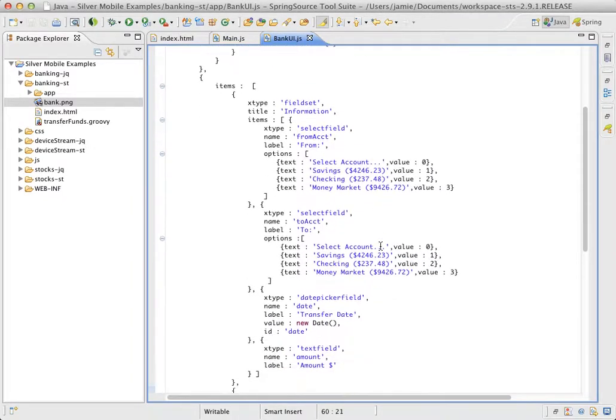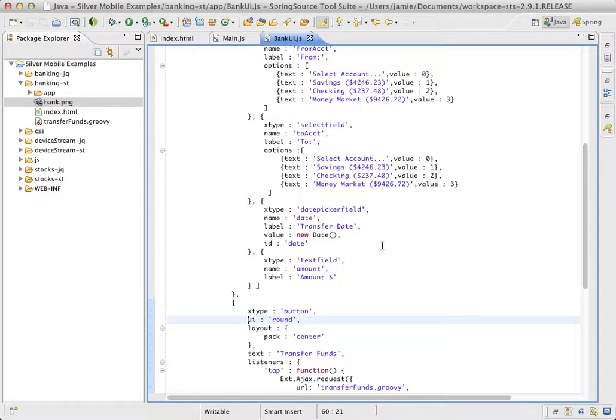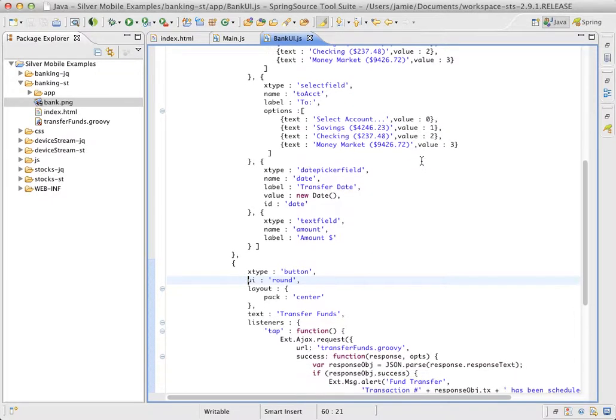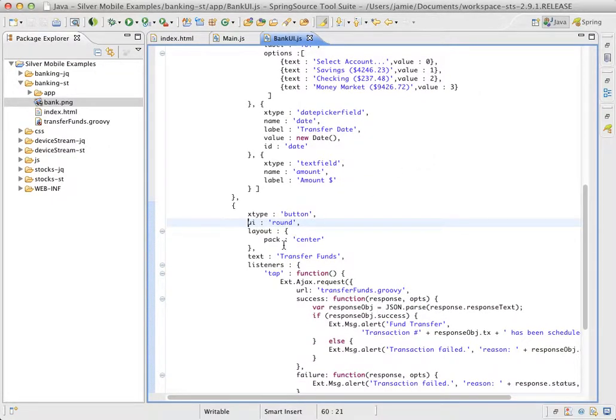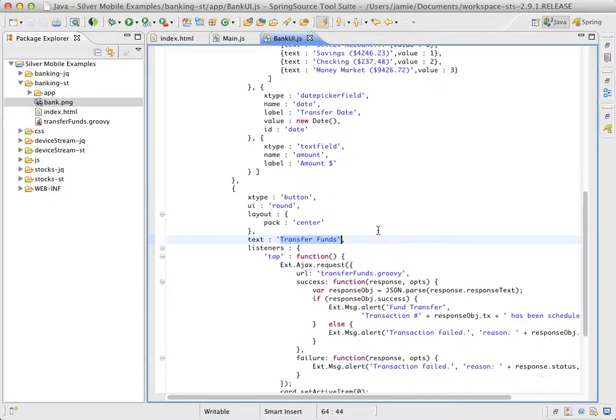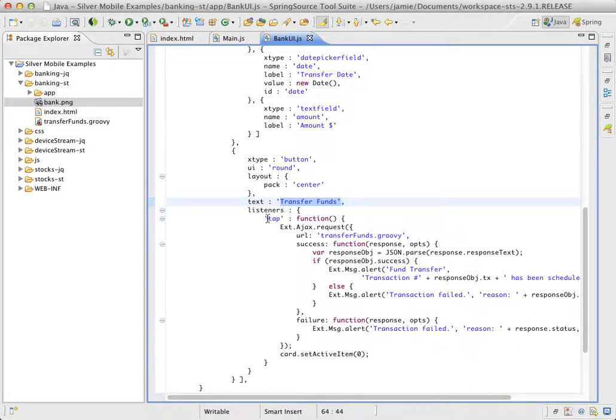When we look at the code down here in the bank UI.js, you see that there's the button transfer funds. There's a tap listener, and then we submit a request, and within SendingMessages you can use this nice facility. You just put the URL, and so we've written this transfer funds servlet that's in Groovy, and I'll show you that.